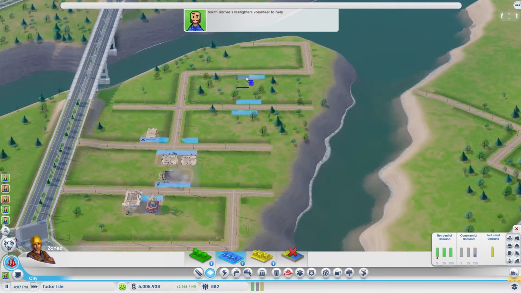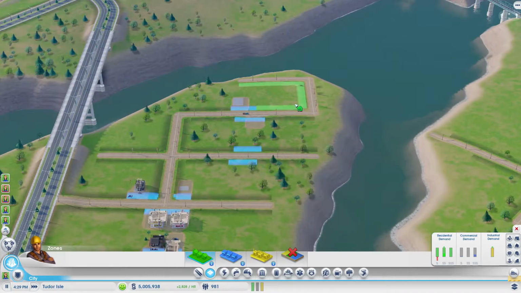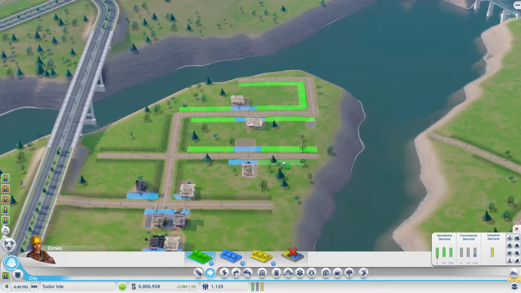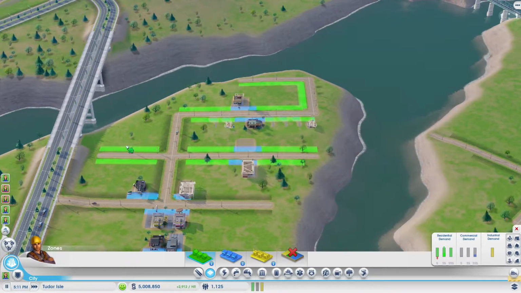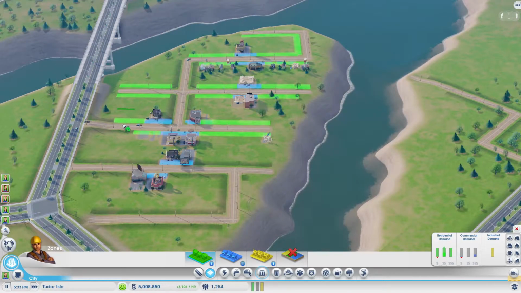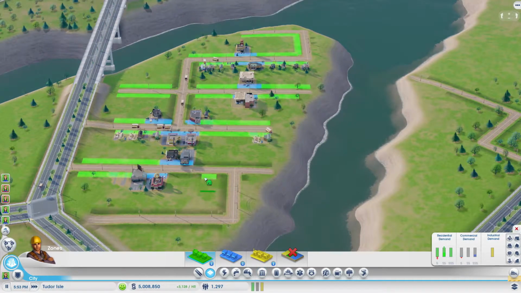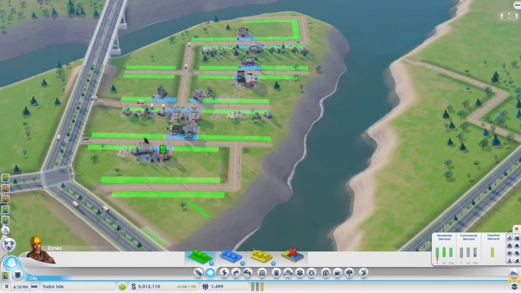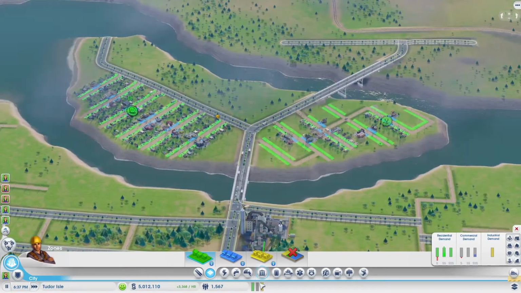Maybe a little bit like this. Do we need any commercial out here? Kind of thinking no. Gonna try to keep the zoning off the perpendicular roads. Okay. I think we got a pretty promising little start here. We're going to put our services here, and we're going to end up with some medium wealth, I would suppose.